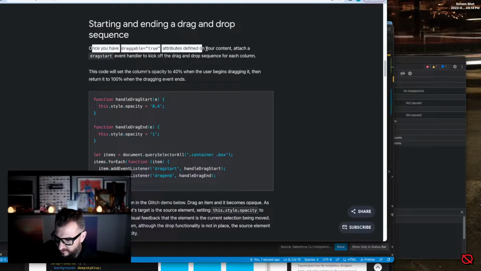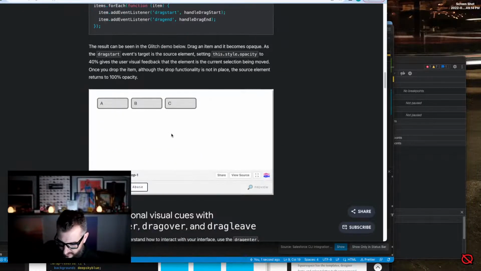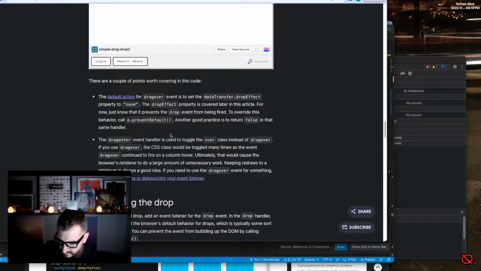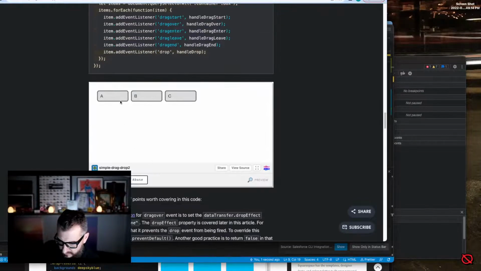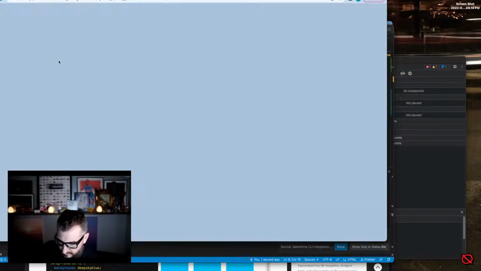Once you have draggable defined in your content, attach a drag start event handler to kick off the drag and drop sequence for each column. Okay. Yep, hard to tell if our thing is actually dragging.